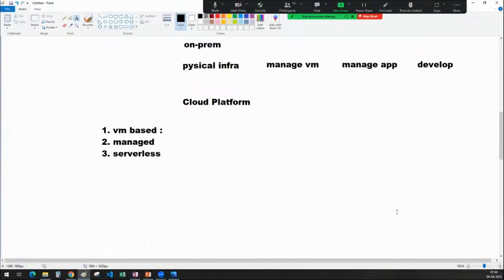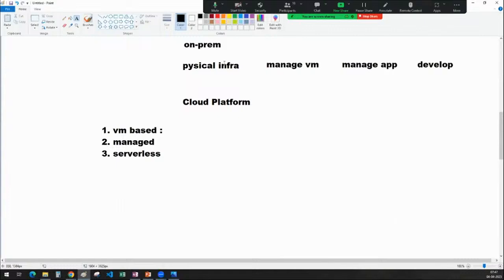If someone wanted to work on any application development, first there will be a resources part. One is infrastructure. So as a person, we have to take care of the physical infrastructure. Again, if we need a separate development environment for each application, we need to go for virtual machines. And again, we have to manage the application configuration. And finally, we can develop the solution on top of the service. So this is what it is.